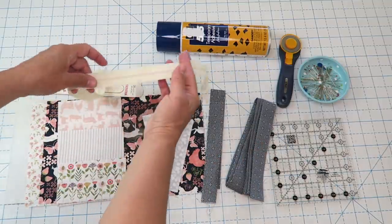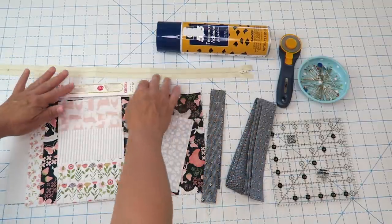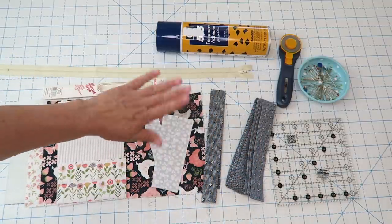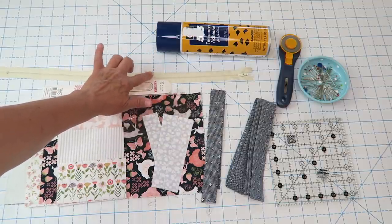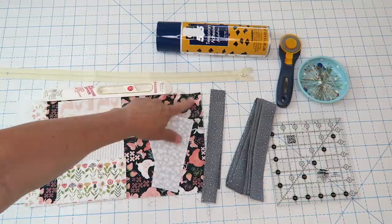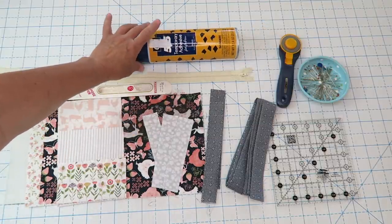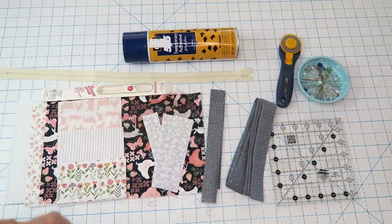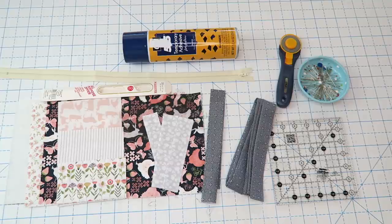And then you're going to need at least a 20 inch zipper. I'm just using this polyester zipper. They're my favorite kind because you can cut them and sew over them and all that without breaking needles. You can use a longer one, but you definitely want to have it be at least 20 inches or it won't make it around your bag. I'm also going to probably be using my 505 temporary adhesive just to kind of hold things in place. And then you'll just need some basic sewing supplies. I think that's it for this project. Let's go ahead and get started.